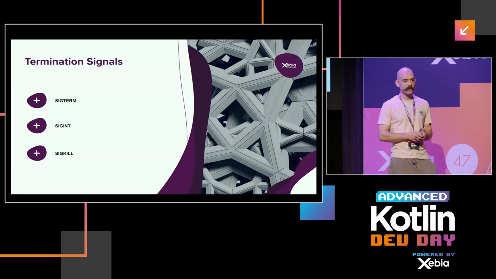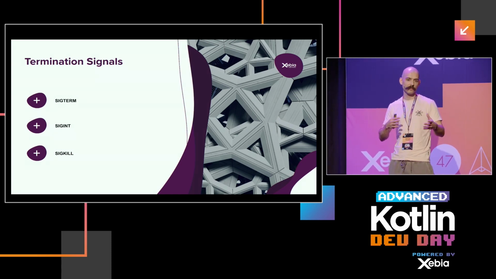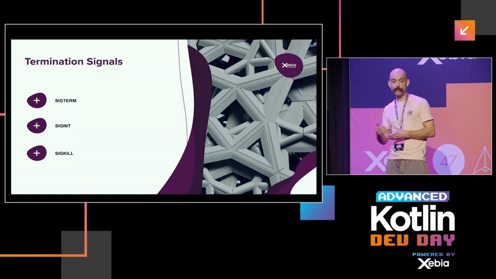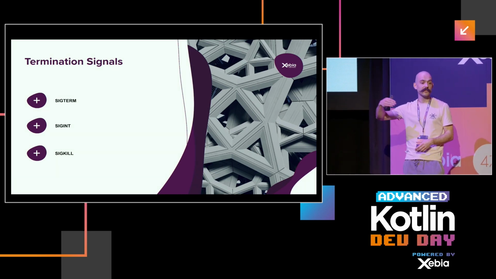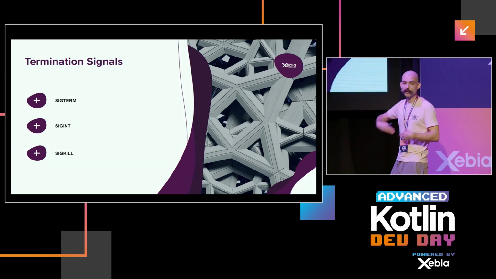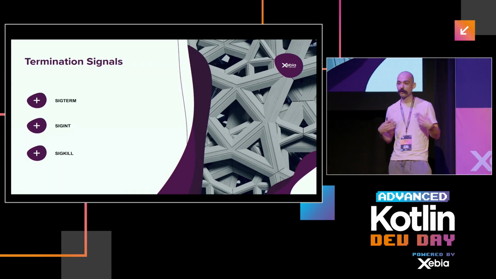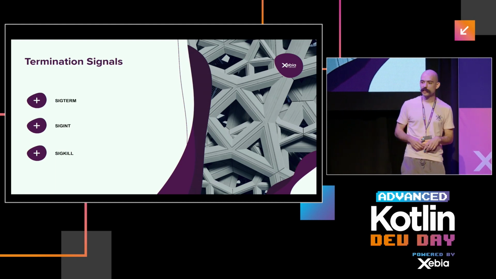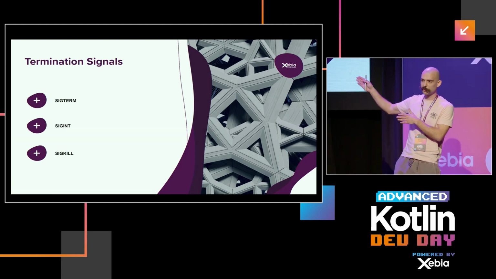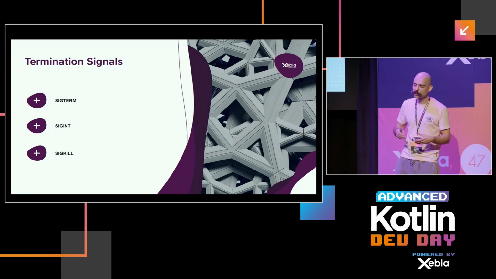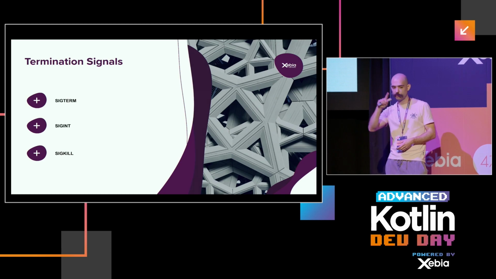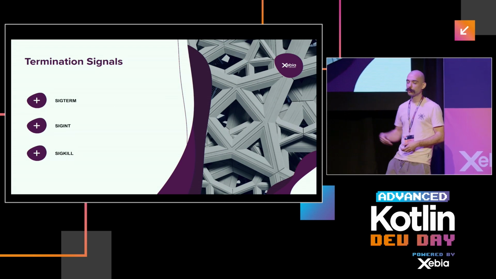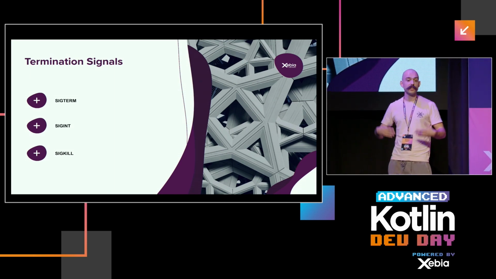One that I'm pretty sure everyone is familiar with is SIGINT, and maybe you have not used it directly. But for example, if you've ever pressed Control-C when running a Gradle task, you've actually sent a SIGINT event to Gradle to say, hey, Gradle, can you please stop what you're doing and stop your process? So if you've ever used Control-C in the terminal, then you've sent SIGINT events to processes. Similarly, if you've been running tests or an application in IntelliJ and pressed the stop icon, IntelliJ also sends a SIGINT event to the process to say, hey, can you please stop what you're doing and shut down?